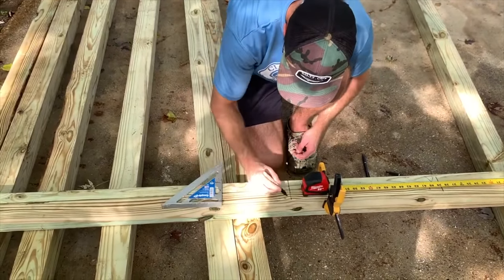After cutting all of the rafters to length, I took one of the rafters and put it on top of the shed roof just to get an idea of how it would look. I made a few adjustments to get the overhang at the front and back. And as you can see here, it's not laying flat on the back wall or the front wall of the shed. This is where something called a bird's mouth cut comes into play.